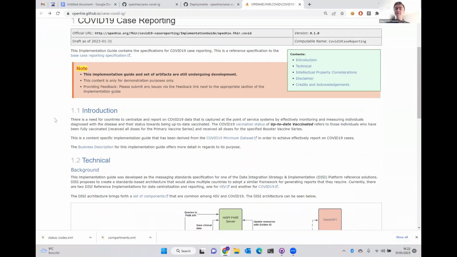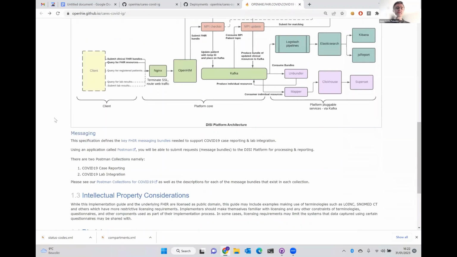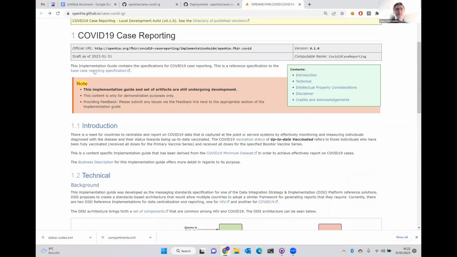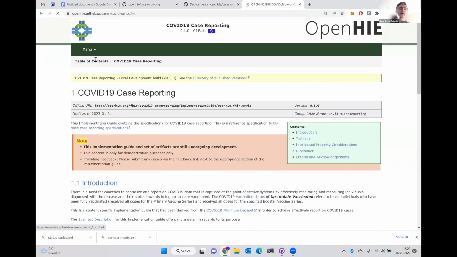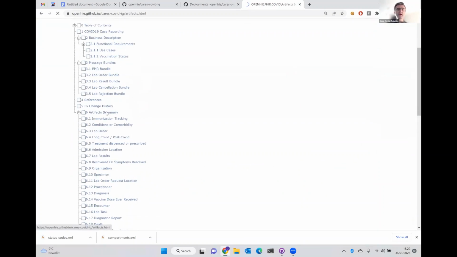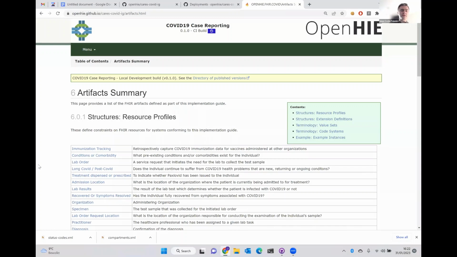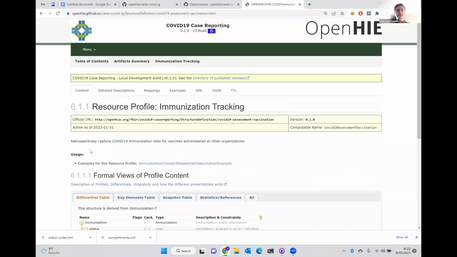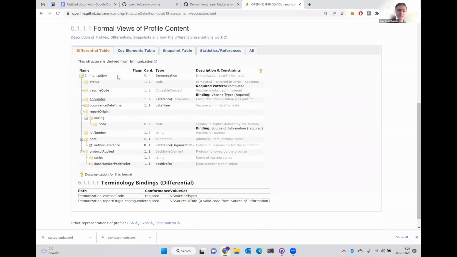Some people choose to have this format. Some people might choose to have a different format. But what typically do we find in an implementation guide? Always a table of contents, some text, and then the artifacts. So there's some consistency to consulting these things. And if I look at a profile here, what is in a profile and how do we navigate this?